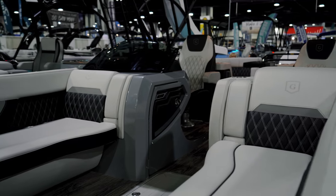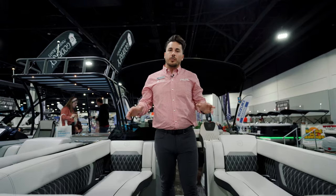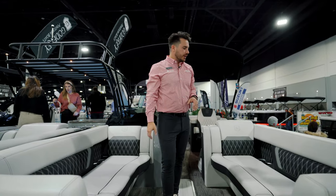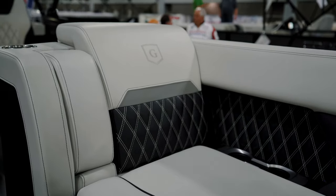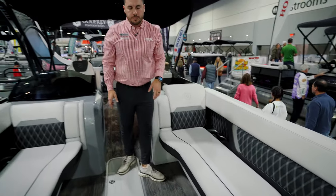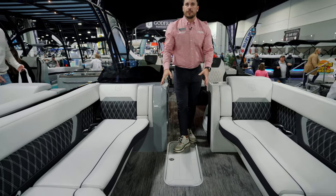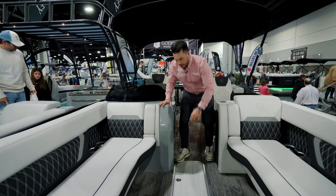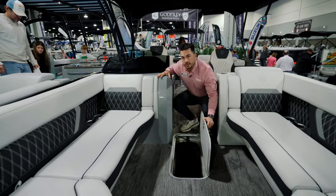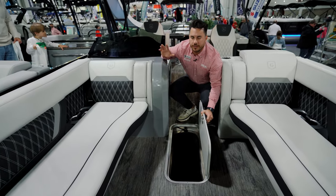Let's check out the inside of the boat. This is a Sampan 27-foot split bench tri-tube. You'll see why it's one of the top levels of the Godfrey lineup. You have beautiful upholstery with really beautiful accents in the seats, custom seat cutouts with LED lights, and USB-C phone chargers. There's plenty of storage under all these seats, custom speaker grills down low, and this harbor plank flooring, which looks beautiful. That all leads to the center ski storage locker and that 29-inch center tube, giving you a ton of room for all your toys and accessories.